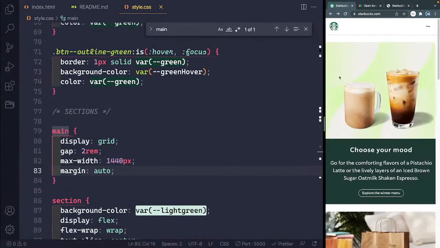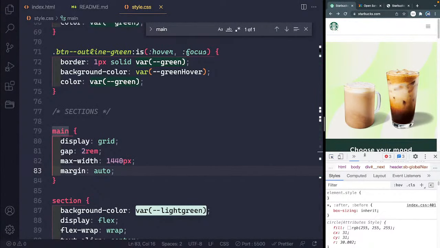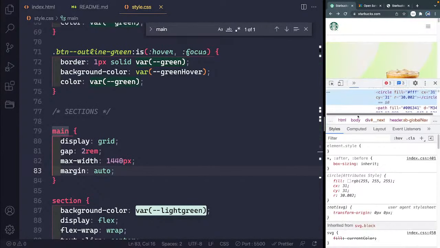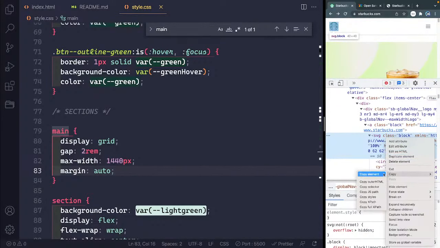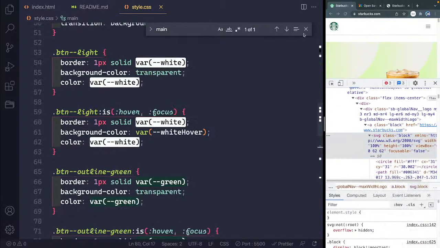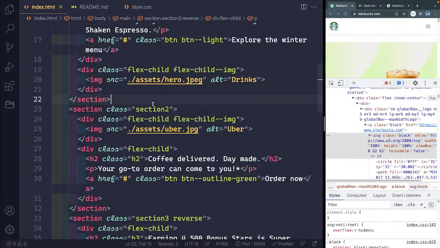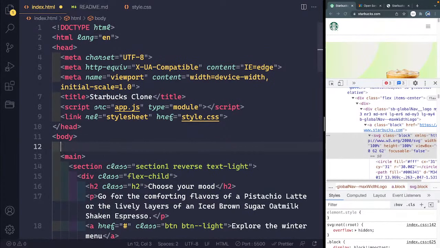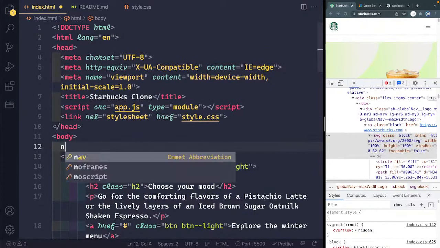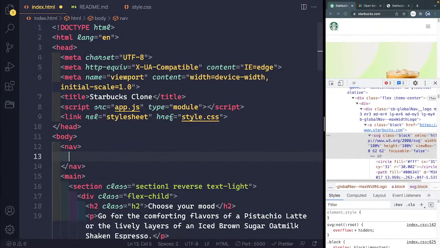Okay, well, let's go ahead and work on this. I do need to copy this. I'm not going to recreate this from scratch. Let's grab all this and just copy the element. And let's come back up to our markup. And up top here, outside of the main, obviously we're going to have, what is this, nav? And then we'll have several things. So we're going to have a logo here.